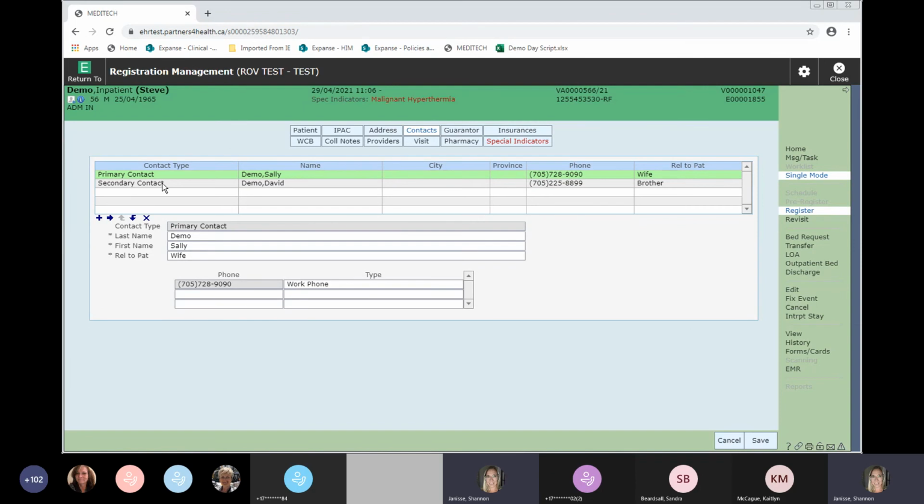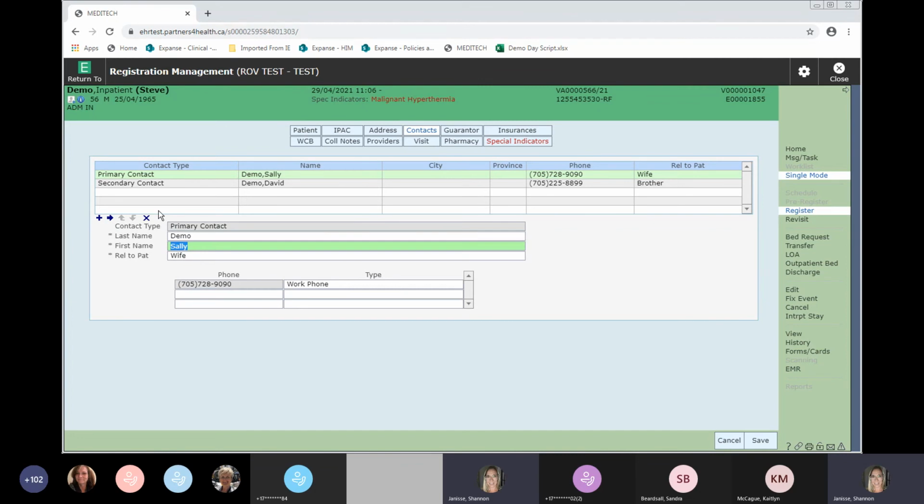So this had already been entered in their previous demo recall field. So previous visits will obviously populate this information and it can be updated. We no longer require demographic information, address. We just require the contact type, the name and phone number, and the relationship to patient. This is where it's entered down here. So if I wanted to delete primary contact information, I could just go in here and delete these values.